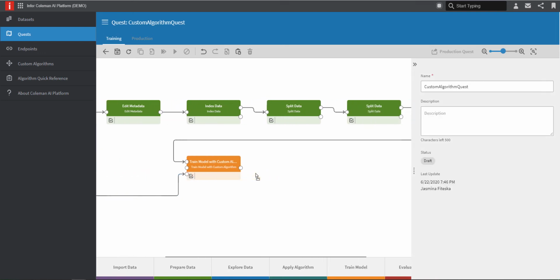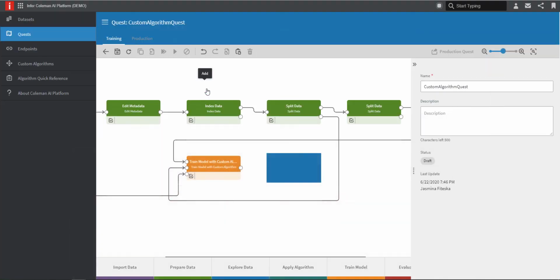The middle input port here is optional and serves as a validation channel where you can connect a validation dataset for the custom algorithm or an auxiliary file, for example, mapping information for indexed non-numerical values. Here we will connect the validation dataset resulting from the split data activity above.